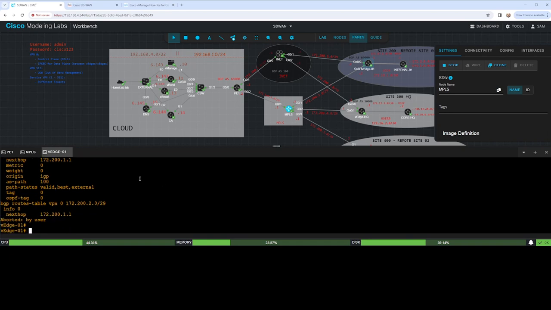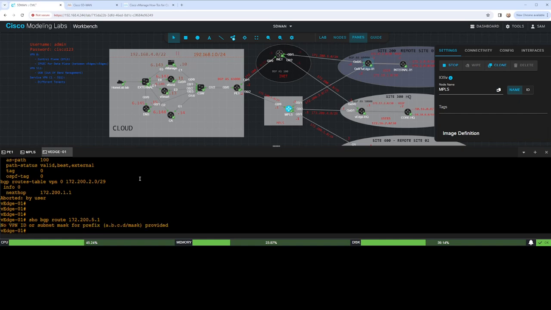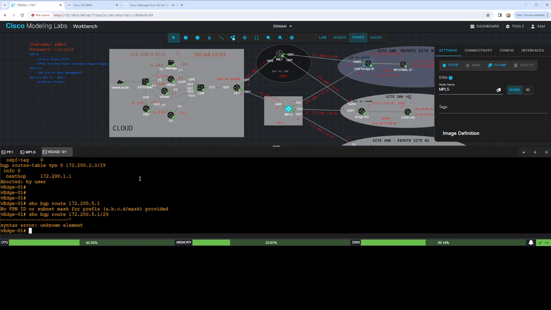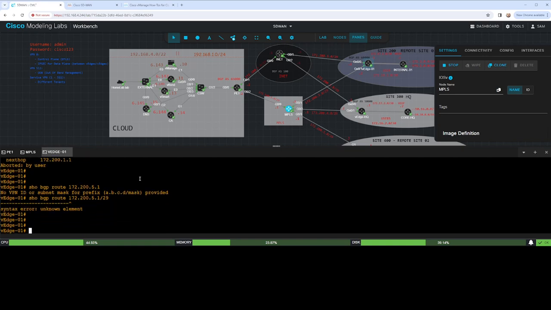You know what? Let's make it more specific. 172.205.1. Really? Oh, it says that you need to provide a prefix, so it will be /29 maybe. Hold on. VPN ID or subnet mask.